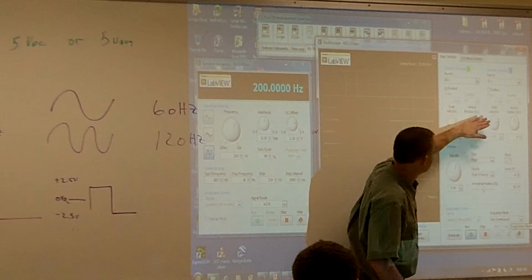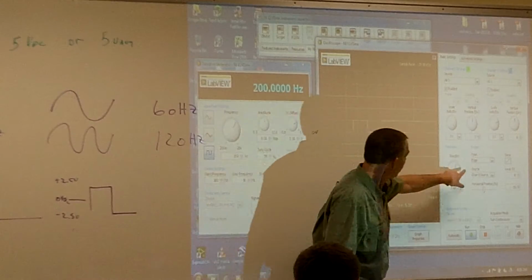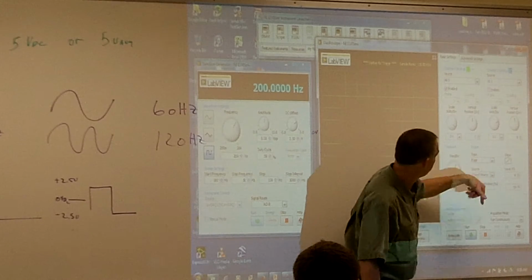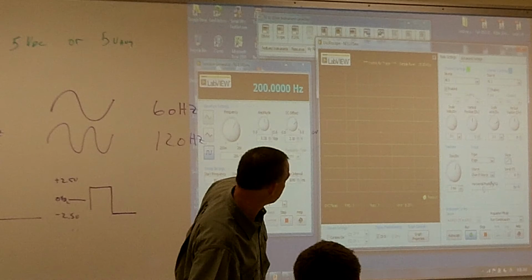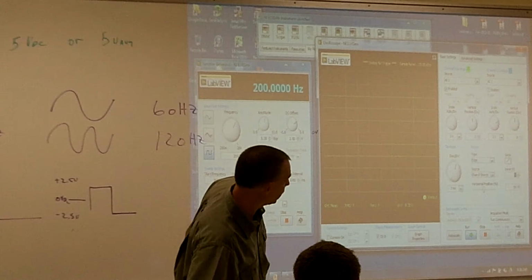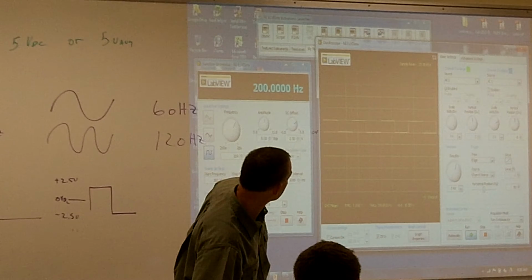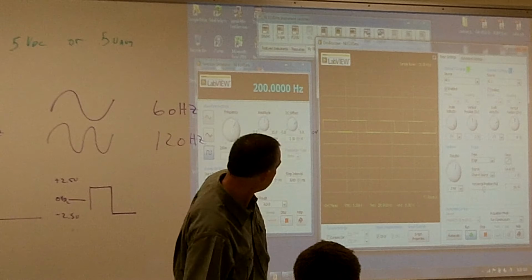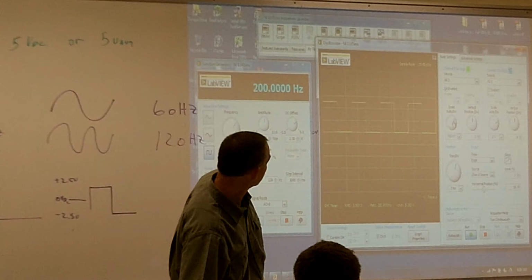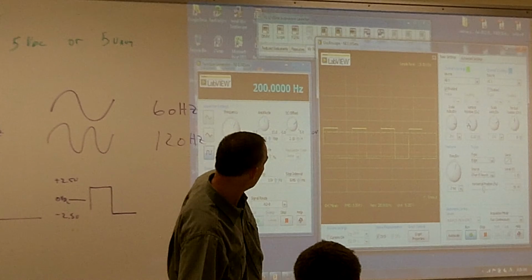If you don't know how to use these dials yet, that's okay. And then if it's flashing, the only thing you're going to have to change is the edge type. Well, the edge is okay. What you're going to want to do is change your level. For now, just change it to 1, and that'll stop it from scrolling. Your volts per division will make it a little bit larger. Your position will bring it down to wherever you want it.